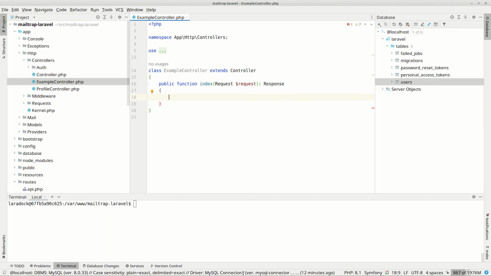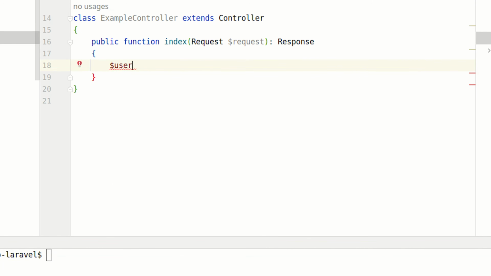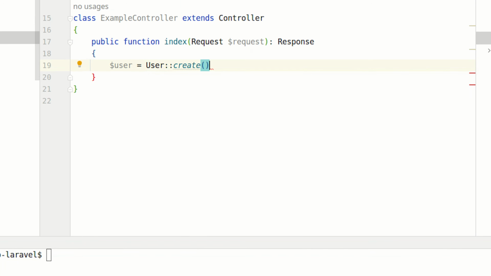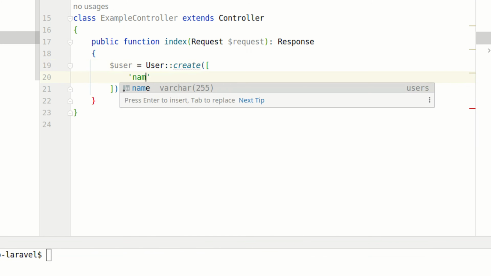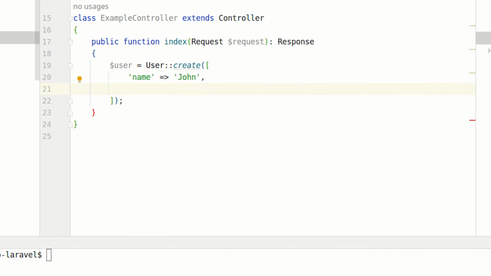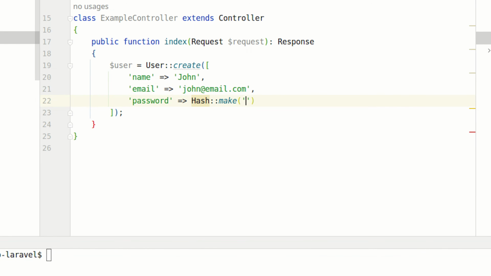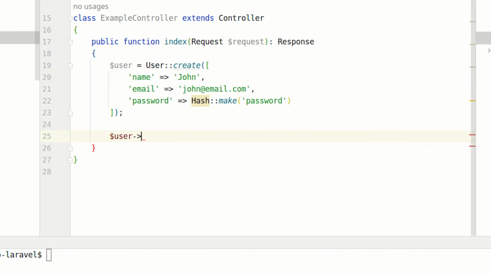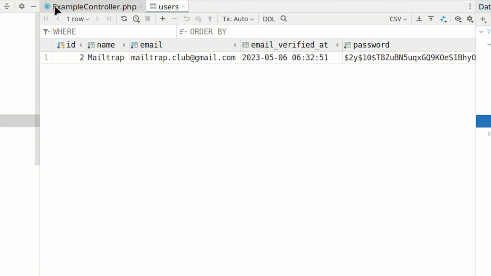Here we created a sample controller in the controllers directory. The first way to verify users manually is to use the mark email as verified method. With this method, the email address will be verified when the user creates an account. So let's create a user named John with a sample email address and hash of a password. Keep in mind that the user won't be verified after creation unless you call the mark email as verified method. This method will also fill in the user's table in the database and the user will be verified.